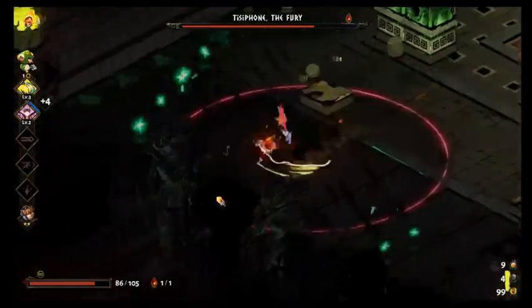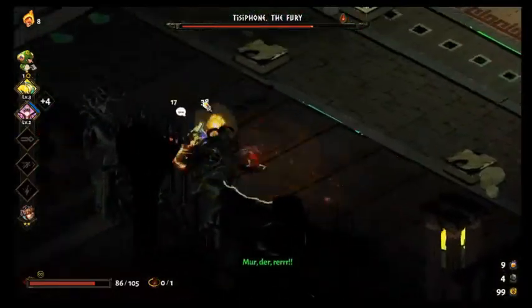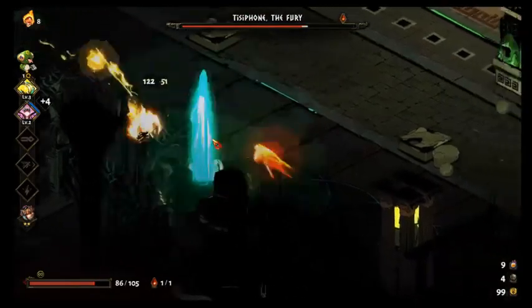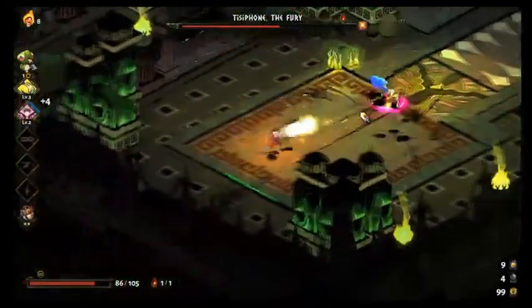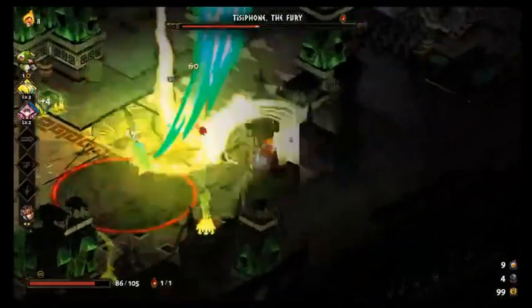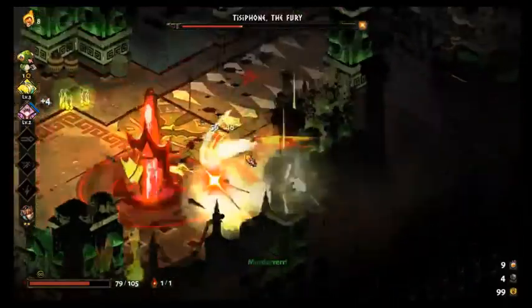So I will probably take a bunch of damage in doing this. I cannot guarantee you a perfect career. You'll notice there, see that little symbol next to the boss's health bar. That shows that they're under the effect of 2 debuffs. They'll take extra damage as a result.